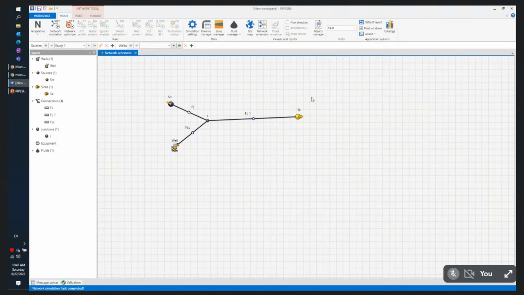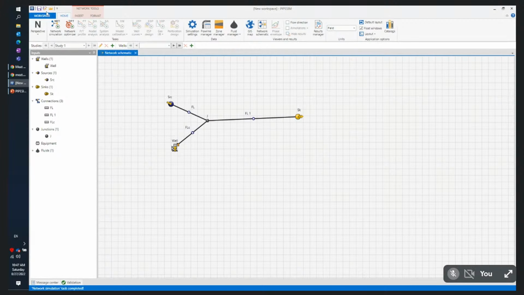So this is a small network that I have just built. What I'm going to do right now is show you several examples of networks that will show different functionalities in the software.